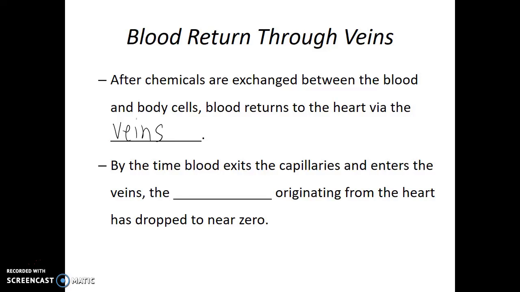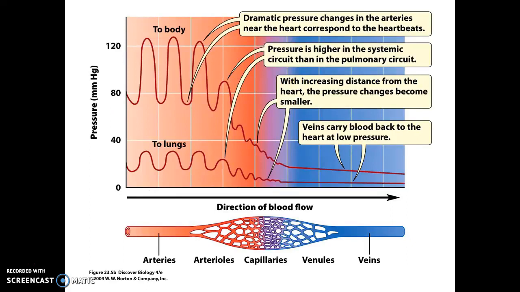By the time the blood exits the capillaries and enters the veins, the pressure originating from the heart has dropped to near zero. So all of that force and energy of the heart pumping the blood gets the blood to the capillary beds — but how does the blood get back to the heart? We can see a diagram of blood pressure where the top line is for the systemic circuit and the bottom for the pulmonary circuit, and we see fluctuations between systolic and diastolic blood pressure. As we move farther down the arteries towards the arterioles and capillaries, blood pressure drops off, and by the time we get to the venules and the veins, we see this very low pressure.